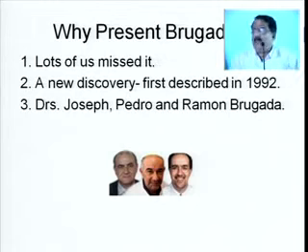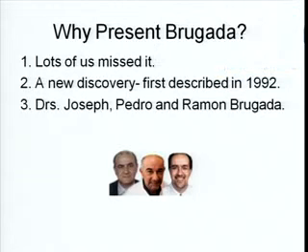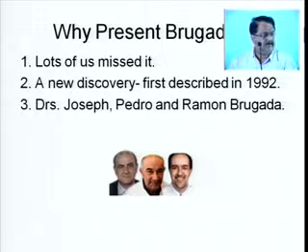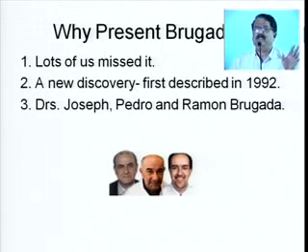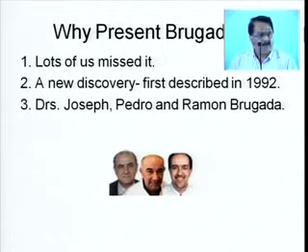A 30-year-old man comes to the emergency room following an episode of syncope. His wife says, he was perfectly all right, doctor. He was watching a TV, collapsed for half a minute, and then he became all right. He comes to the casualty. The ECG was taken. BP, everything is stable. Clinical examination is normal. The duty doctor says, sir, this patient is normal except a right bundle branch block. He has nothing.